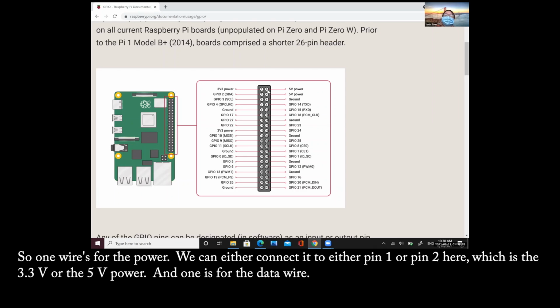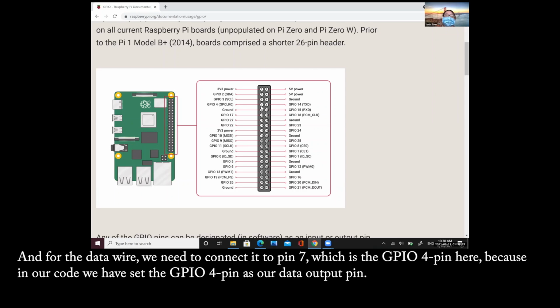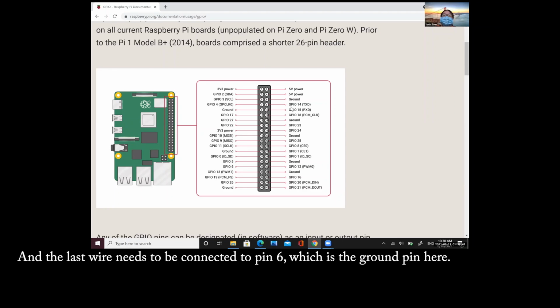And one is for the data wire. And for the data wire, we need to connect it to pin 7, which is the GPIO4 pin here, because in our code we have set the GPIO4 pin as our data output pin. And the last wire needs to be connected to pin 6, which is the ground pin here.